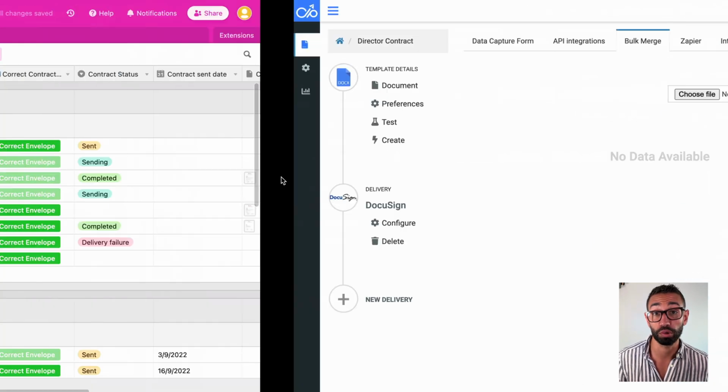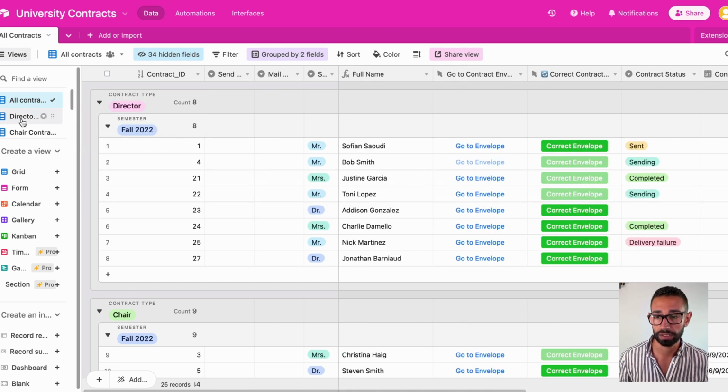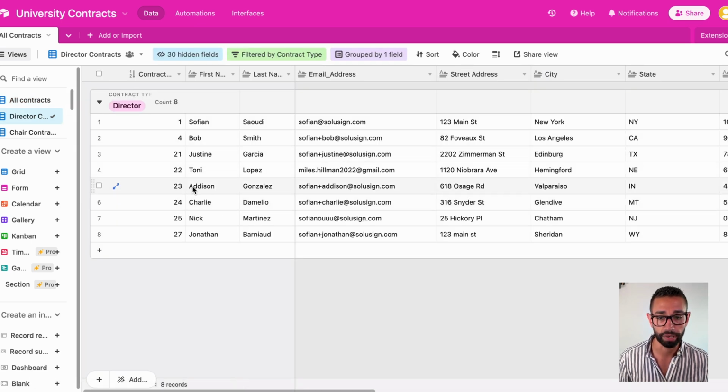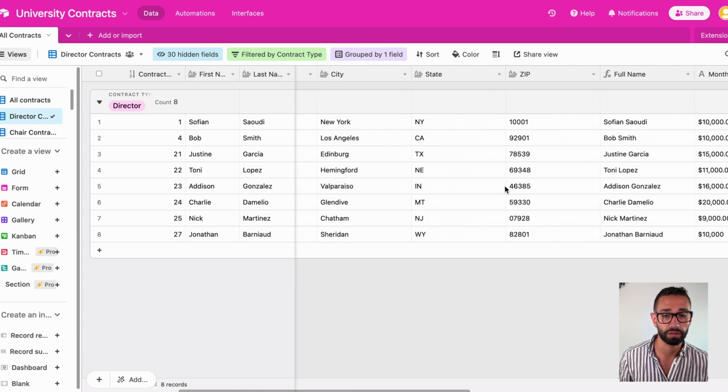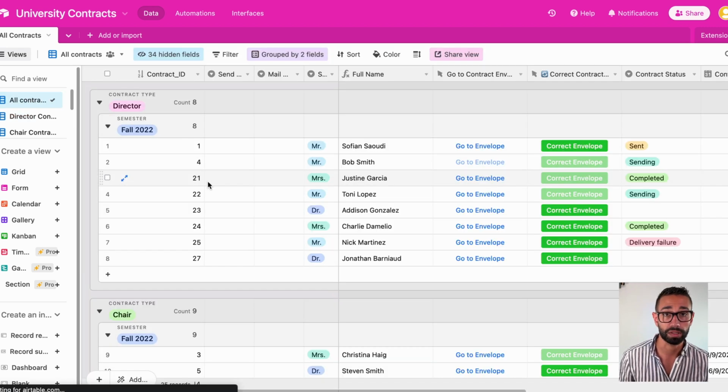Before I walk you through how to set up your Zap, let me just show you how things are supposed to be working once they've been set up. Let's just say that here I've got this person, let's just go with Dr. Gonzalez. So I've got my data about this person. They need to receive an offer letter. We have the salary information. We have their address. We have their position. We have everything. What I want is to send them a contract, an offer letter, by the click of a button.